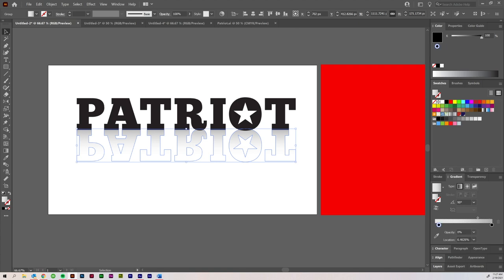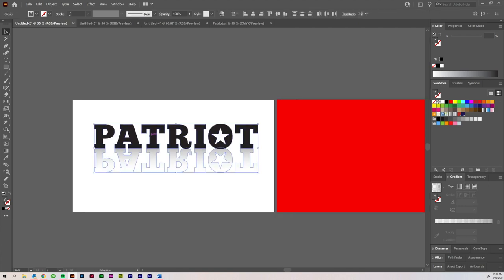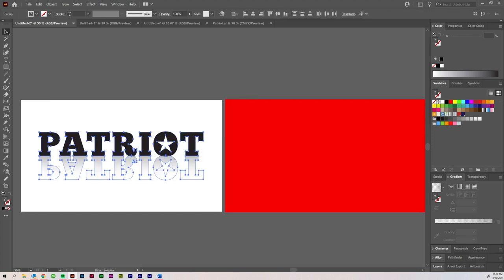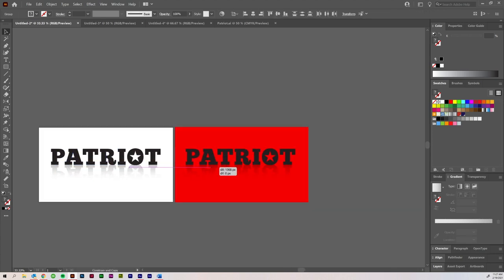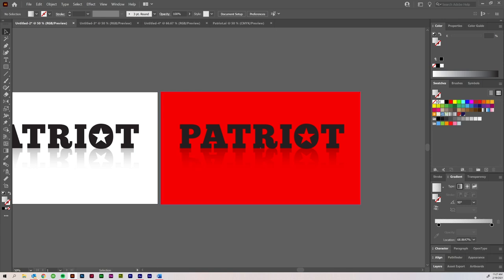So I might pull this out and just have this slightly closer to the 30% knob that I made. Maybe make it look like that. I think that looks pretty good. And the cool thing about doing it this way, you can do this with color, but if you're using opacity instead, you can then transfer this over to another colored background and it will keep the appearance the same. It will allow for that color of the background to bleed through.